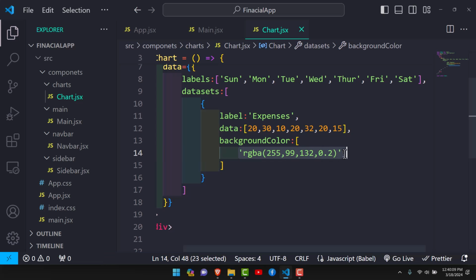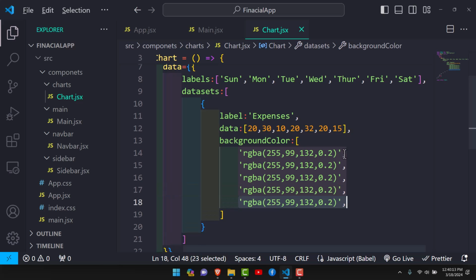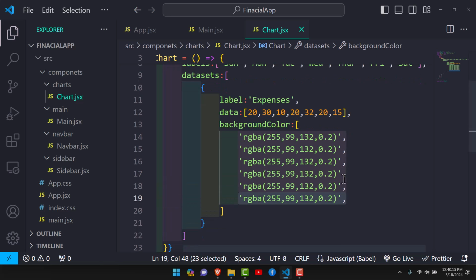I'm going to grab this, and 1 2 3 4 5 6, and I'm just going to change the values here so that we have a different color.